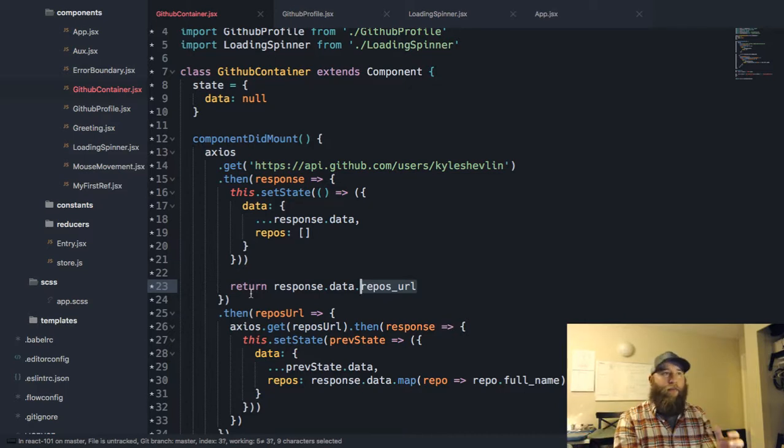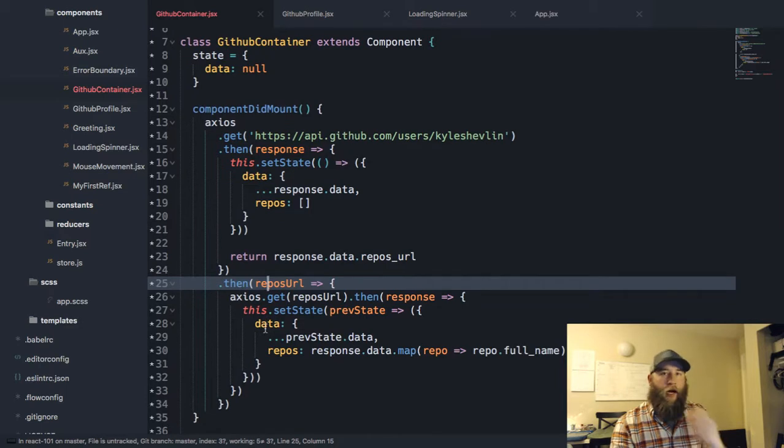This is how you can use promises. You'll always return a promise from a then, right? And that's what allows you to keep chaining. But whatever value you return is passed to the success callback. So our repos URL is passed in.